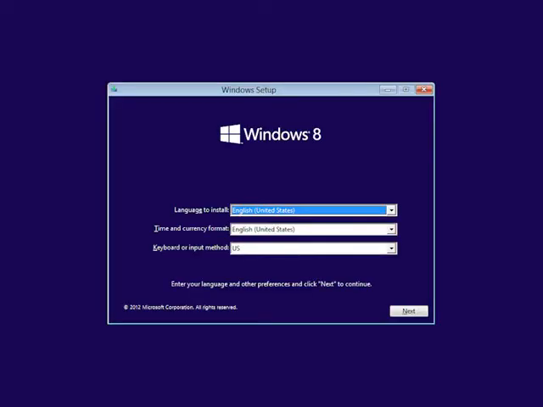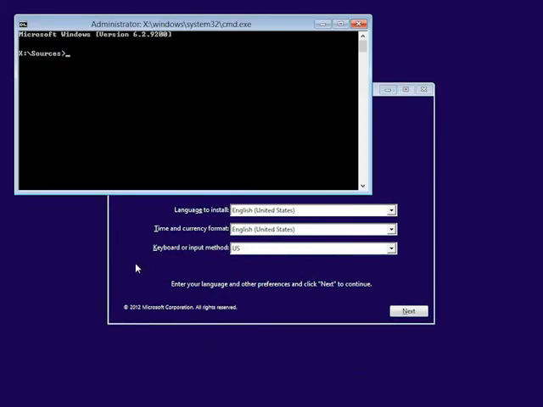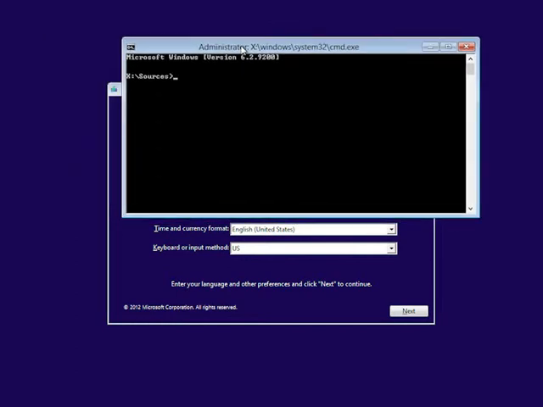Now, Windows 8 by default will install from any physical disk on your computer, but it can't see virtual hard disk files. So you have to do something a little tricky here. On the screen where it prompts you to select a language, hold down the Shift key and press F10. This opens up this command prompt. I don't know why they don't give you a link for this. It's a complete secret. So now that we have a command prompt open, we can issue commands to this Windows PE, a kind of primitive basic operating system, and allow it to mount that VHD file, the virtual hard disk file, as a physical disk. So we're going to use the command WMIC, which allows us to interface to Windows Management commands. Basically, these are the same tools that the graphical tools you're accustomed to using interface to, but we're going to access them directly from this command line tool.